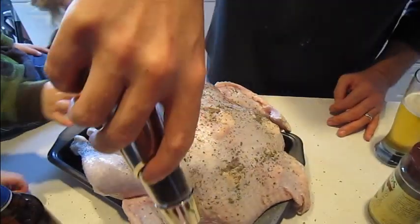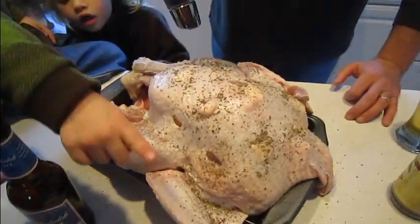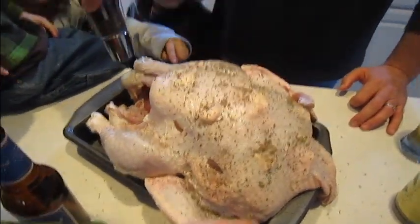Using a battery powered cracker. Yeah, the lazy man's cracker. So lazy he left the wing. Yeah, he left the wing.